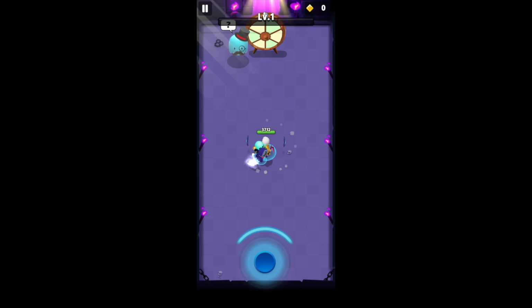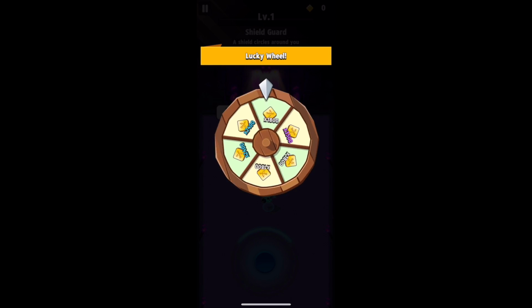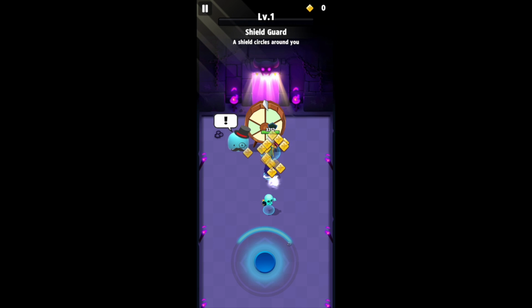Alright, it's pretty important to use the shield guard. So chapter 7 is one of the most difficult chapters that I've ever faced.